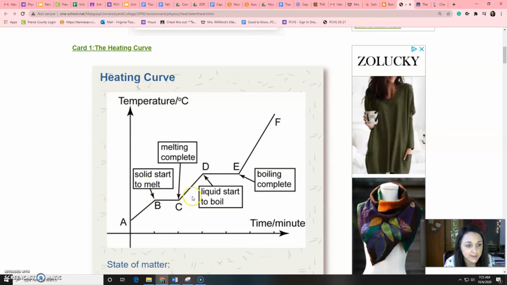The line is flat because temperature is not changing, because the heat is actually increasing the potential energy of the particles, making those particles have more potential energy instead of kinetic energy. So here, as we increase temperature, our kinetic energy is increasing, but when we're on these flat lines, potential energy is increasing. The temperature is not moving. All right, so let's look now at a picture of the atom.